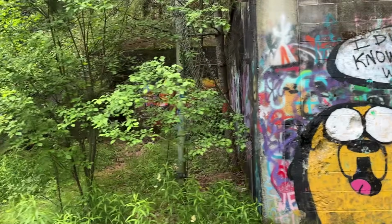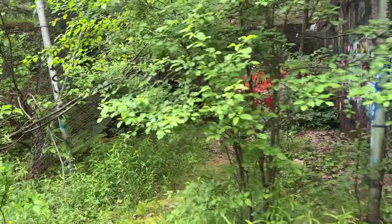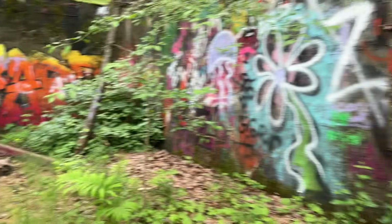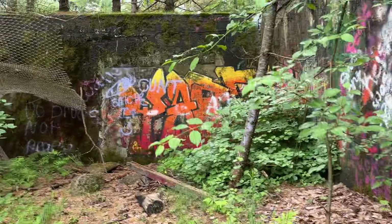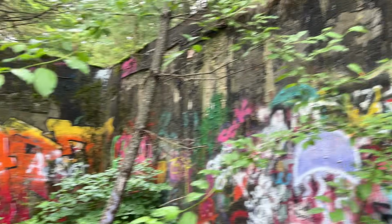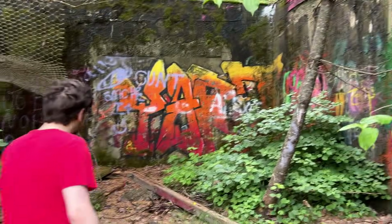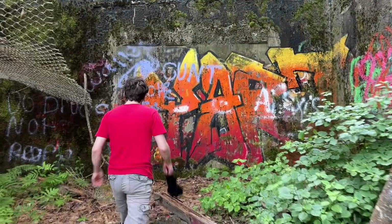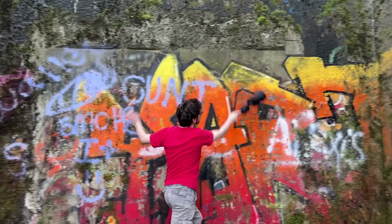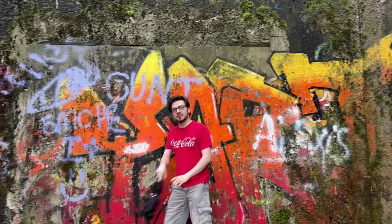But anyways, we're gonna step in here. This is where I filmed the introduction and just kind of check it out a bit. As I mentioned, this place is sealed shut. There's no way inside. So unfortunately, this isn't gonna be a very intuitive abandoned exploration. We're just gonna be checking out the entrance to the concrete bunker, which is this section here. That's right. So if you look right here at this graffiti, there's an outline right here. You can see. Yep. This was the main entrance.